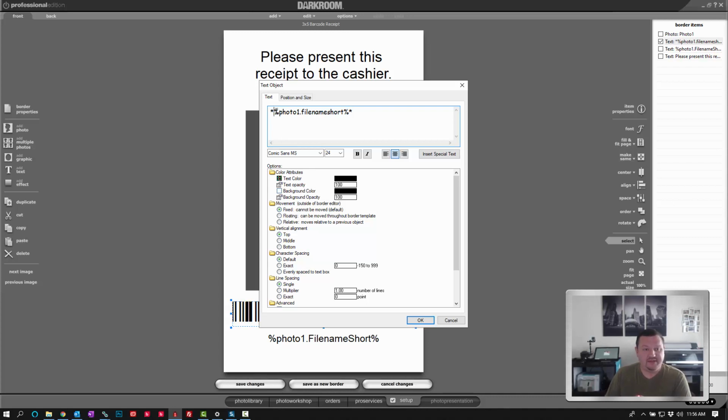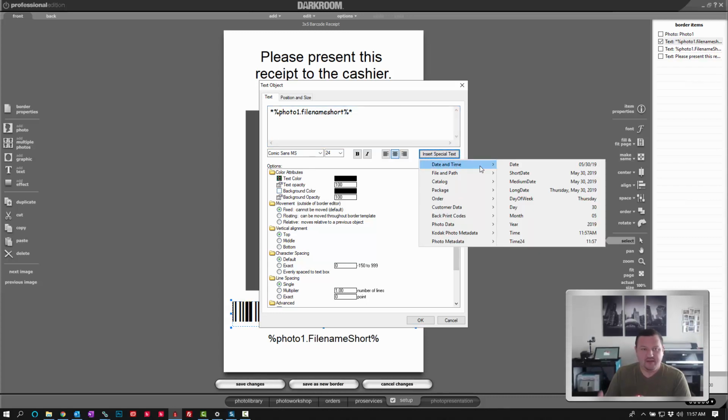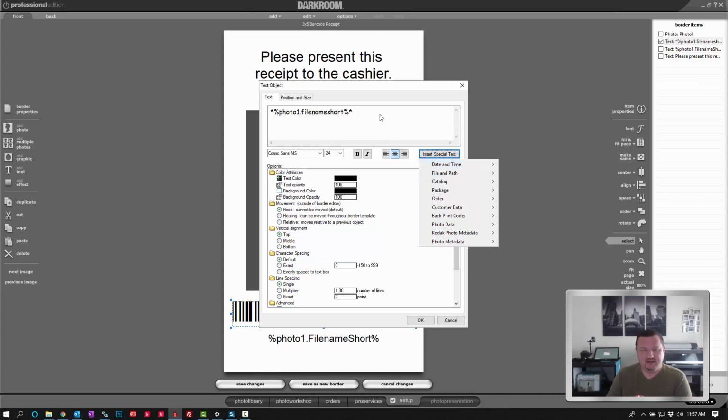And then we have the same thing for Darkroom to know where special text ends and begins. We're using the percent sign. Anytime you add special text, you'll notice that it adds the percent sign. I'm sorry, and it's really important in this specific case.